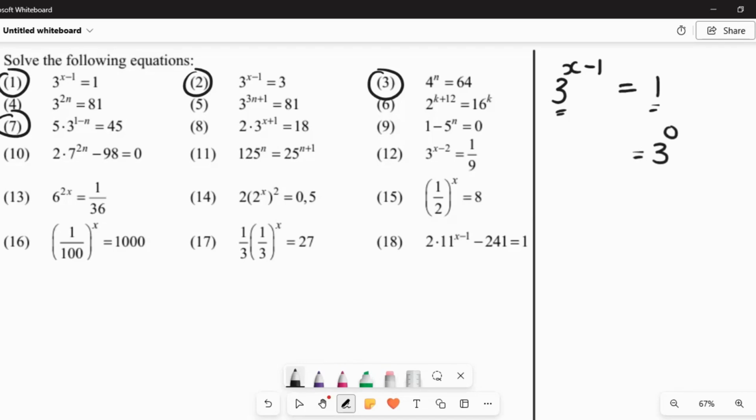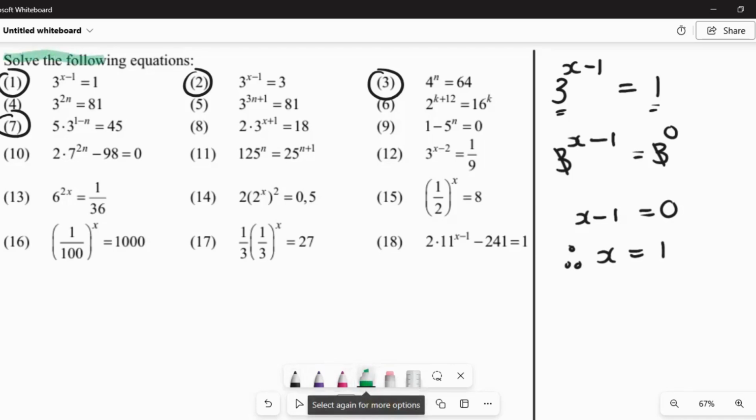I hope you remember from the previous video about exponential expressions. So on our left hand side, we still have 3 exponent of x minus 1. Since we have the same bases on both sides, we can just cancel them and drop the exponent. So we have x minus 1 is equal to 0, and then we take 1 to the other side, therefore x is going to be equal to 1, right? Whenever they say solve an equation, they mean that we should solve for the variable. Our variable in this case is x, so we found x.